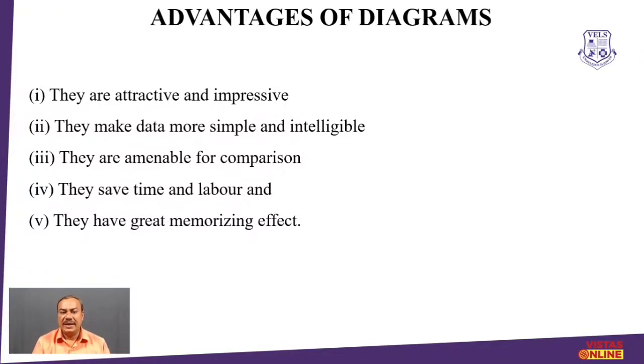What are the advantages of diagrams? It is visual compact and very useful, because without mathematical knowledge we can easily understand the given data. They are attractive and impressive. They make data more simple and intelligible. They are amenable for comparison. We can save time and labor and they have great memorizing effect.